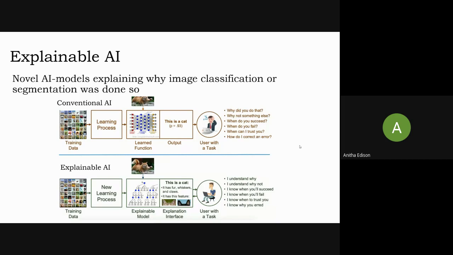That is not known. Computer vision researchers want the computer to explain why this happened. So that is another area which is commonly researched.